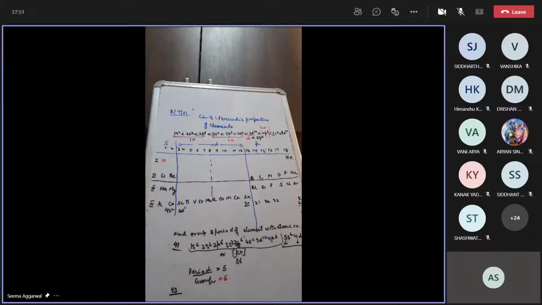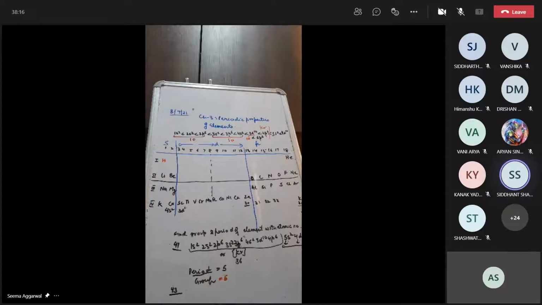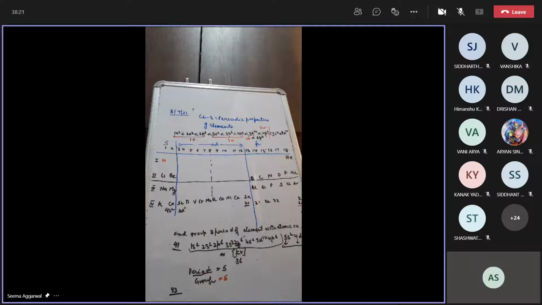How many electrons can be present in the s orbital? Siddhant, keep yourself unmute. 1. s में 1 इलेक्ट्रॉन होता है. तुमने लास्ट टाइम केमिस्ट्री रिवाइज कब की थी सिद्धांत? अभी सेल्फ स्टडी के लिए बुक खोल के कब देखी थी लास्ट टाइम? हम लास्ट क्लास में रिवाइज नहीं किया.